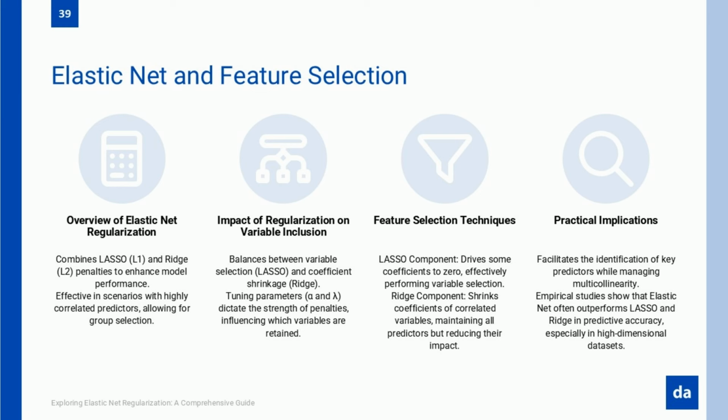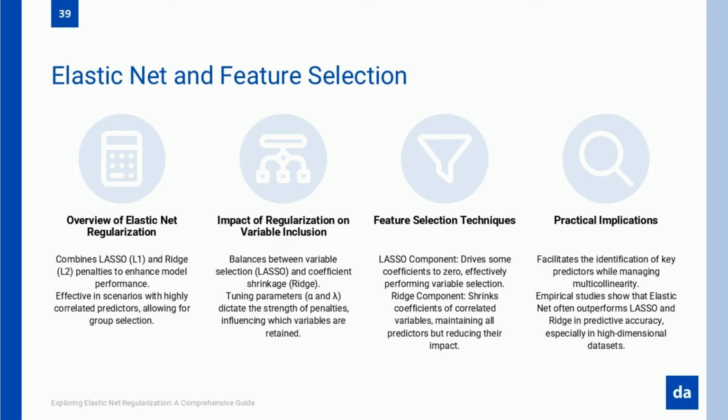Another advantage of Elastic Net is that it provides interpretable models where we can easily see which features contribute to predictions. In contrast, black box models like neural networks might outperform Elastic Net in raw accuracy, but make it nearly impossible to explain why a certain prediction was made. Feature selection isn't just about improving accuracy, it's about creating models that are simpler, faster, and easier to interpret.